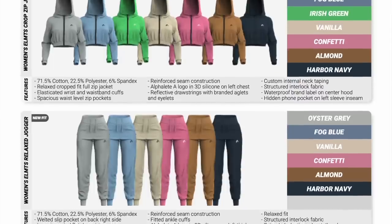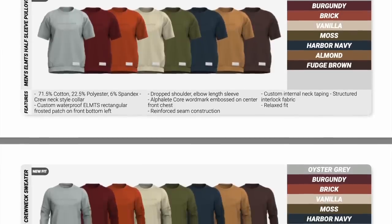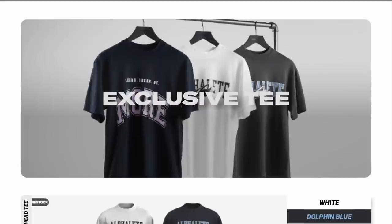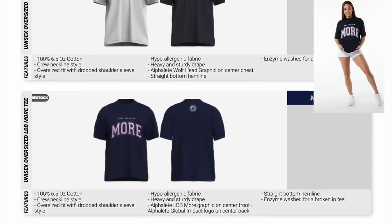Let's look at the Elements. We have the Elements women's cropped jacket. I have to admit I didn't get any for this launch — Alphalete gives us a certain amount of selects we're able to make for each launch, and I gravitate toward Amplify. My partner actually picked some men's selects: half sleeve pullovers, full length crew neck sweaters, and pullover hoodies — I got one in burgundy and it's awesome. We also got the Elements athletic jacket. Also don't sleep on their exclusive tees. These are really sick as a pump cover; the larger the better — you want that oversized look.